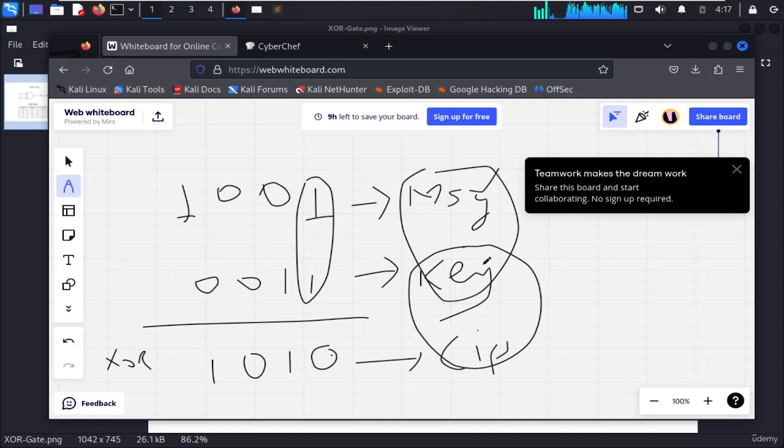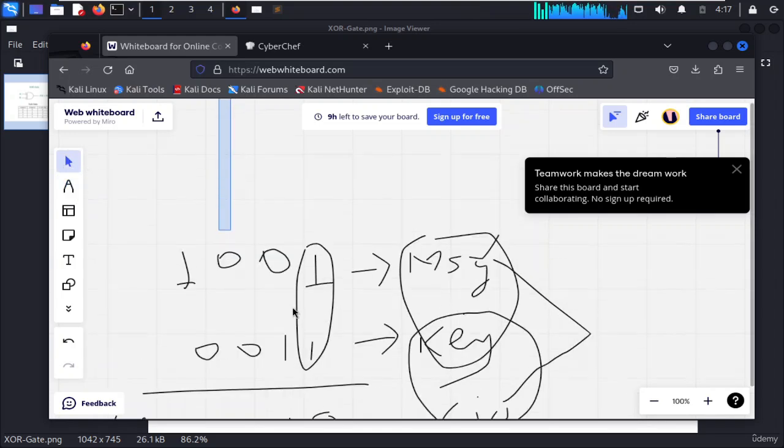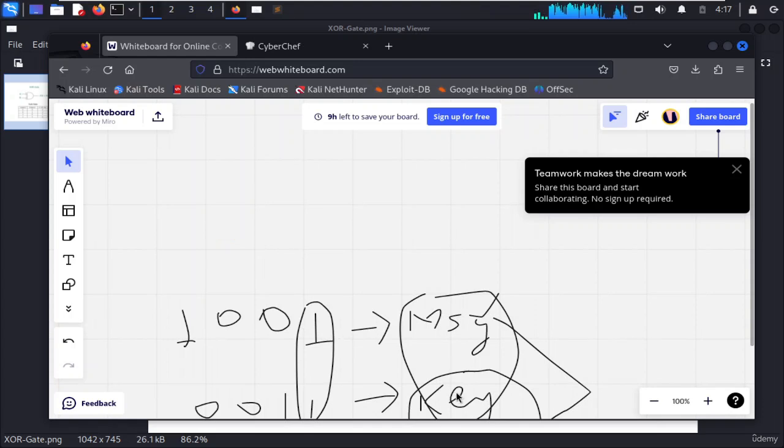And whenever message and cipher are known, we can calculate the key. So whenever two things are known, we can calculate the third. That is the important property of XOR.